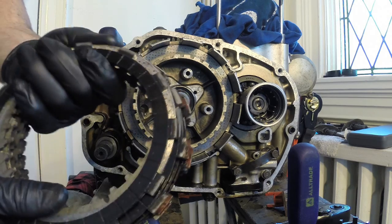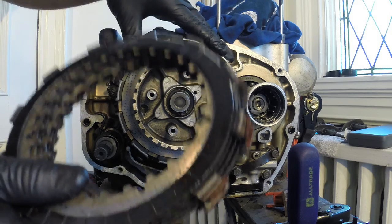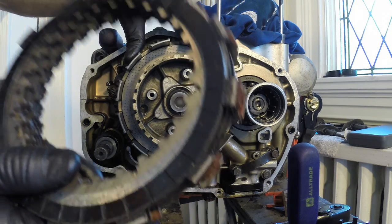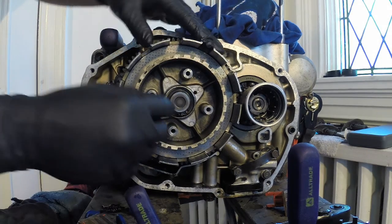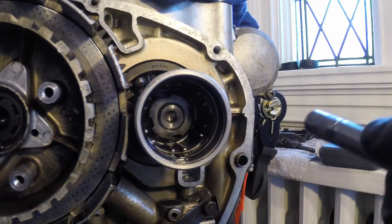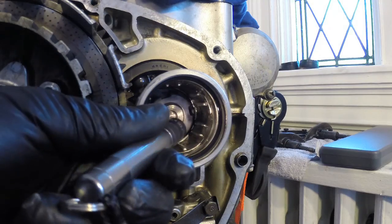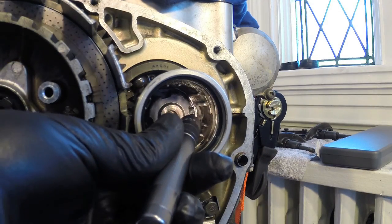I'll get the rest of the assembly off, and then we'll go about checking the values on these to make sure they're still usable. I'm just going to remove this push crown, it's called. It sits right in the middle. Okay, so next what we need to do is, I'm not too sure if you can see it, I'll try and shine some light in there.